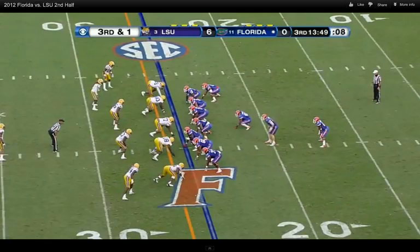I'm just going to show you about 5 clips that the University of Florida used this weekend against LSU and some of the things they did out of their unbalanced formations. Really got to give credit to the University of Florida. They completely revamped their offensive style. They're more of a downhill power, inside zone type offense, and they are really doing a great job moving the ball and getting on people and just creating a culture in the swamp and just attacking people and getting downhill.